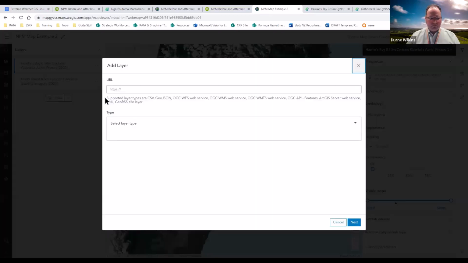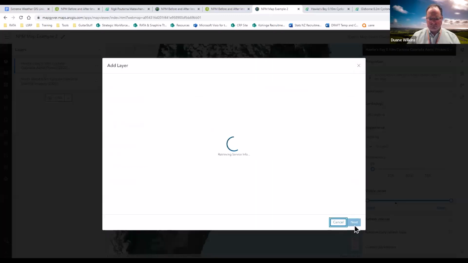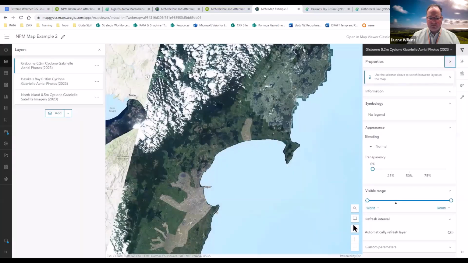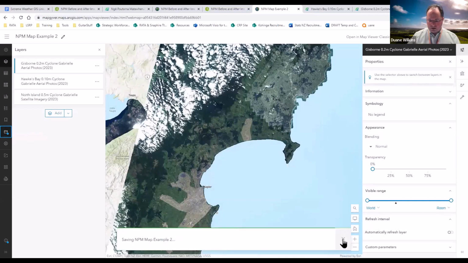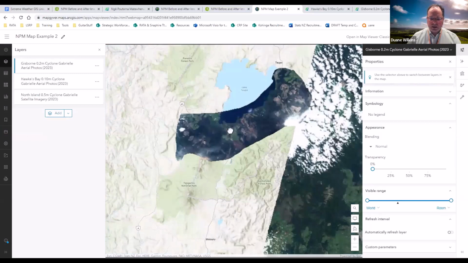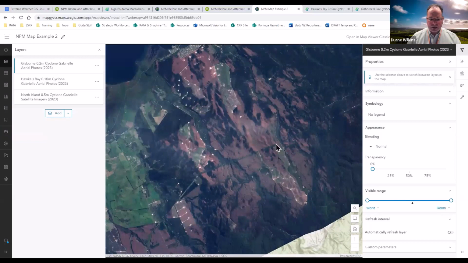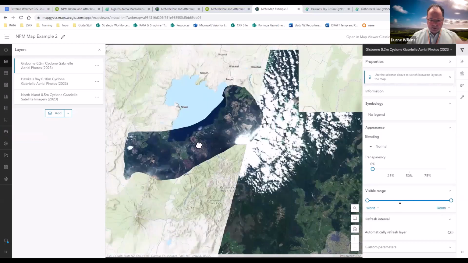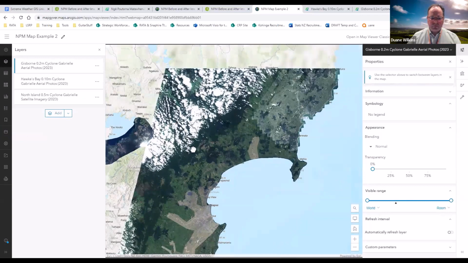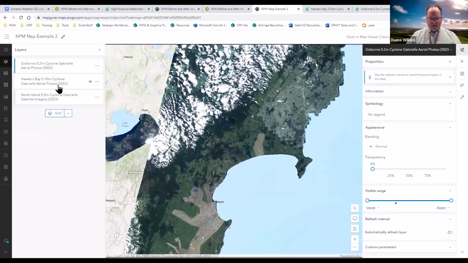So let's paste this one on here. Add it to map. And you can see there's my imagery come. If I press save, and down here you see this green line coming along. Once that's done, if you press refresh on yours, you'll see that there's a new layer added there. So now we have some base imagery. We've got some here for Taupo as well, because there was quite a massive devastation in this area here. Forest pretty much flattened. So there's our base imagery.